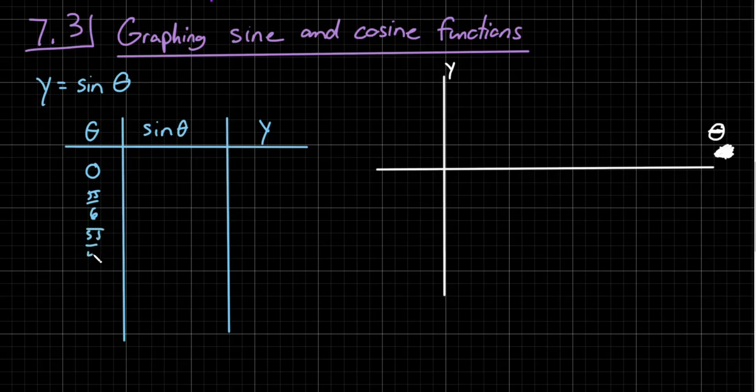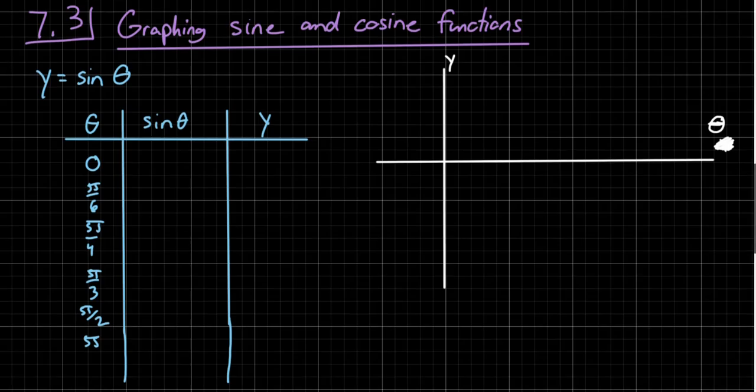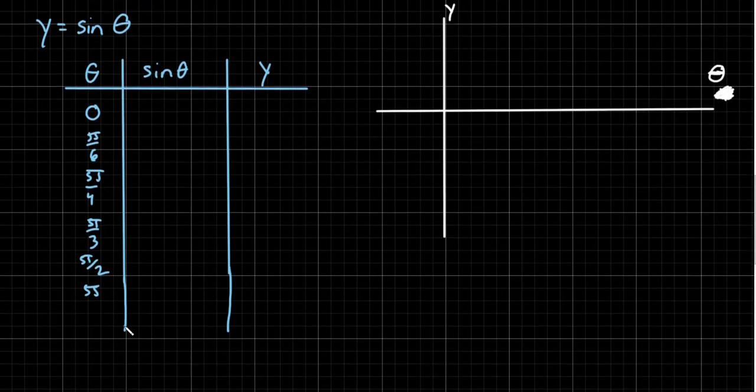Let's also do pi fourths, pi thirds. I'm going to need so much more room than this. Then we're at pi halves. Then I'm going to skip some. Then we do pi. I'm just going to scooch down by this point. And then we're going to skip to 270 degrees, which is 3 pi halves. Then, what's our last one we should put? If I go all the way around, how many radians have I gone?